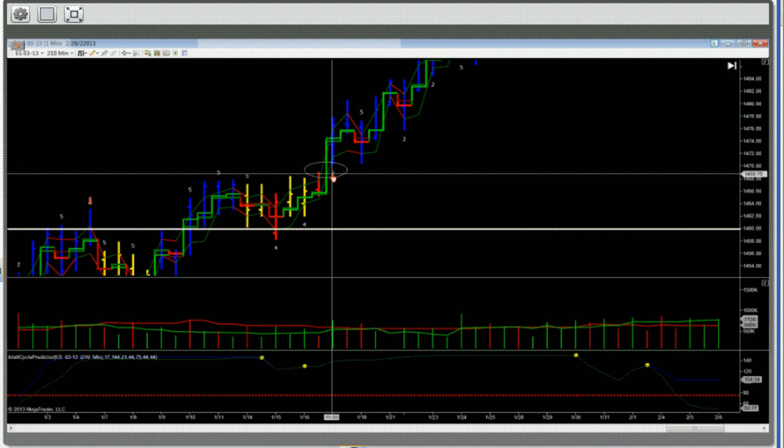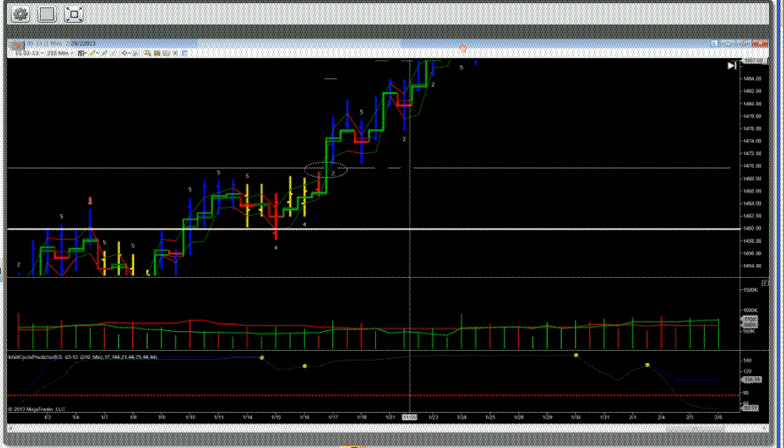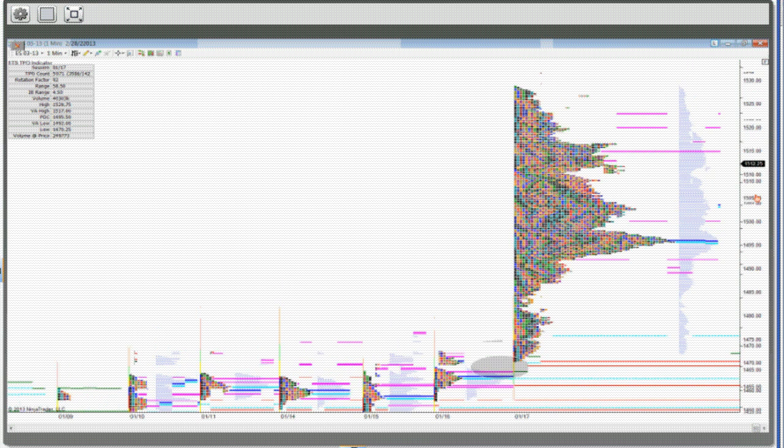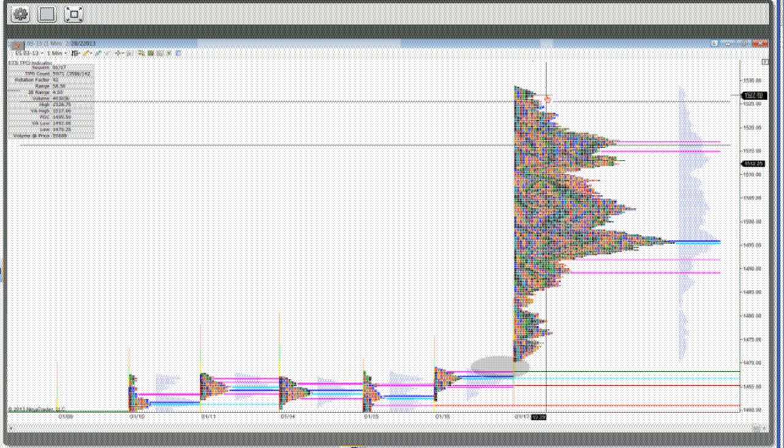So I need to know what upper value is, lower value, high volume areas from the 17th forward. That's why our TPO indicator is fabulous, because that's just one of the little tricks it does. It shows me the point of control, which they all do, but it shows me the high volume area. I can also plot bar charts on this. Most importantly is how quick and how fast I can do something with this. I also have a profile going back to January 3rd of 2012, because that's where the last change occurred. So this is the most important one right now. Every time we get above the 17th, it's probing. It's in initiative mode. It's getting imbalanced, and it's trying to probe to see if they can take it higher.